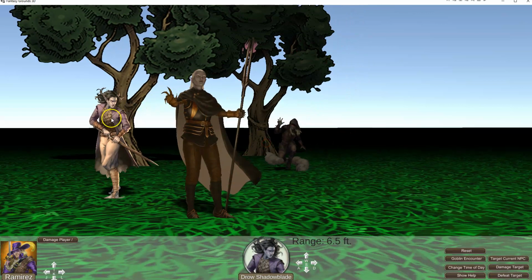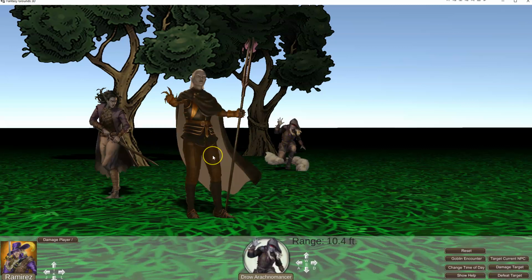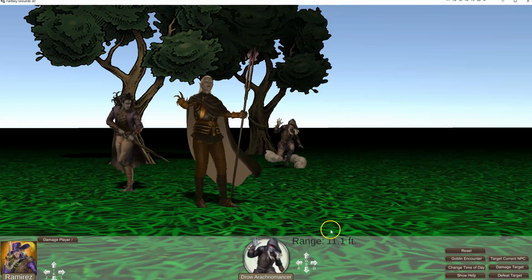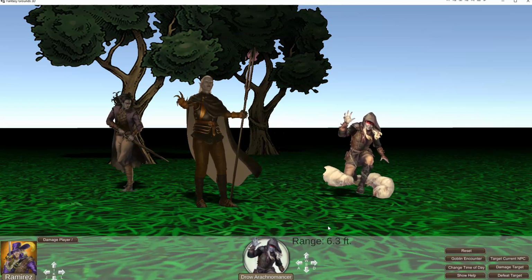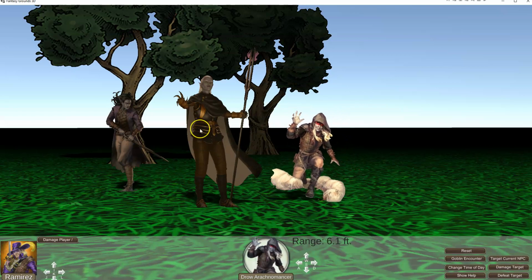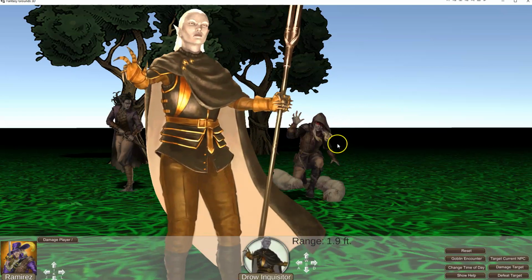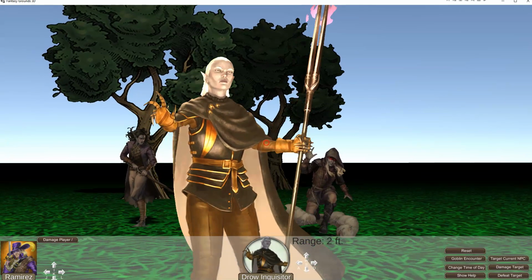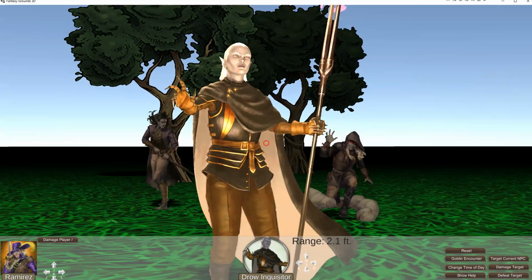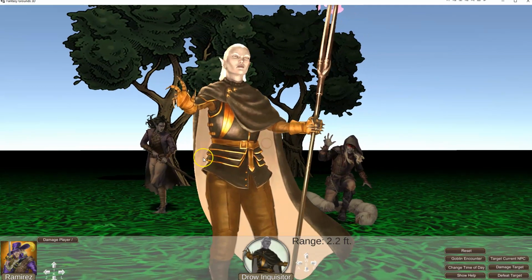One of the nice things about these images is that we know that these are medium-sized creatures. We know how tall we should draw them. We also notice that there's a range that's visible here. As that creature moves in or out, you'll see that the range adjusts, and people can get pretty much right up on you at this point, and you know that they're in your melee range. So if you're in melee with someone, you'll see this here.